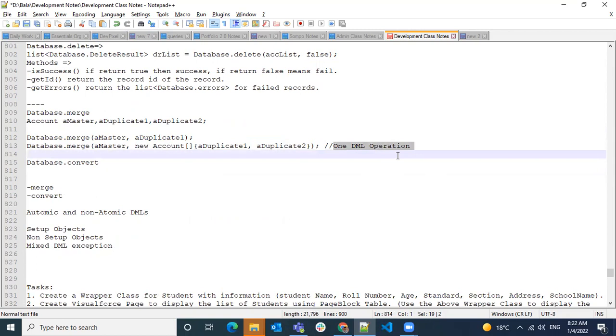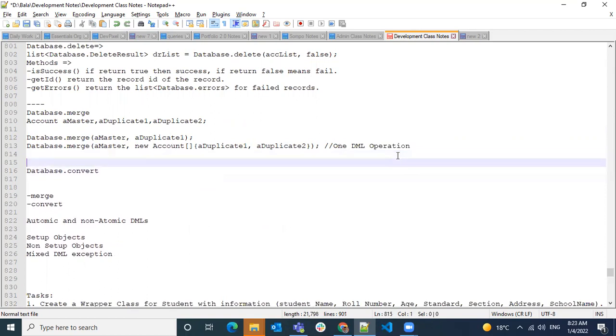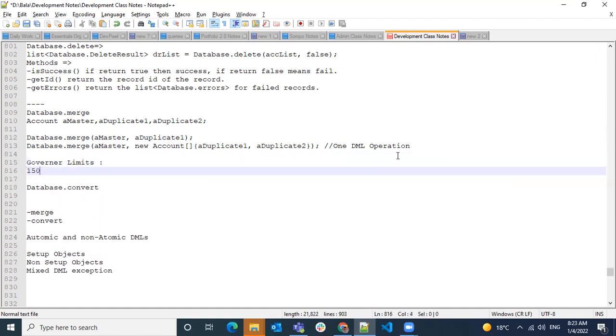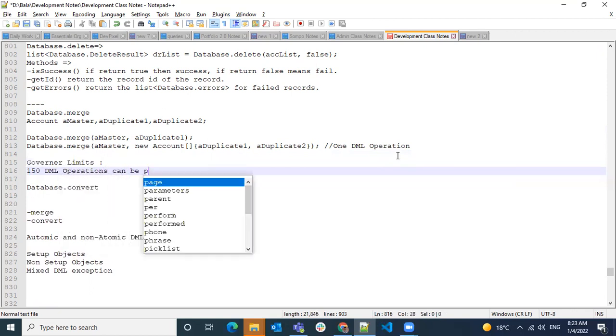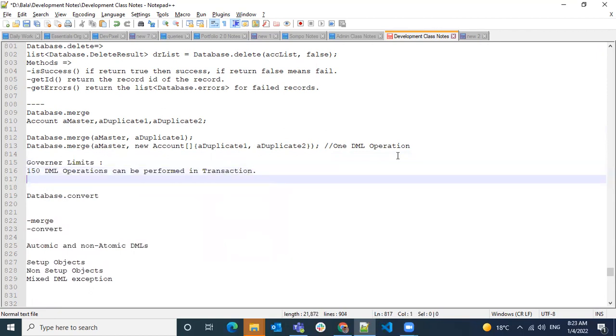Now, talking about the governor limits of DMLs. The governor limit for DML operations is that 150 DML operations can be performed in a transaction.